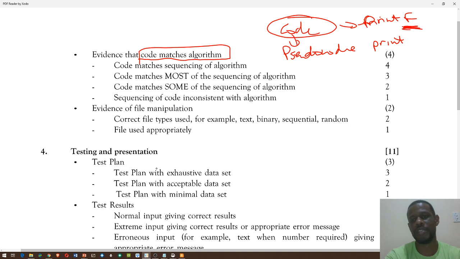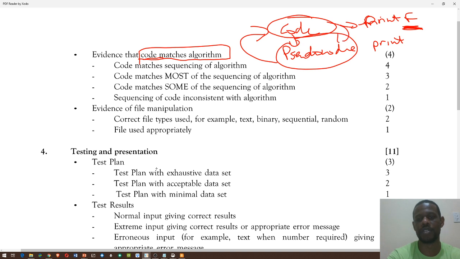Once they see that printf there, you're losing marks because the code has to match the algorithm, but it can't be the exact same thing as the algorithm. The pseudocode is supposed to be a precursor to the code, but some students just do it backwards because they'd rather just code it and then convert to the pseudocode. So you might end up losing some marks here because your pseudocode is not matching what you actually wrote in the code.